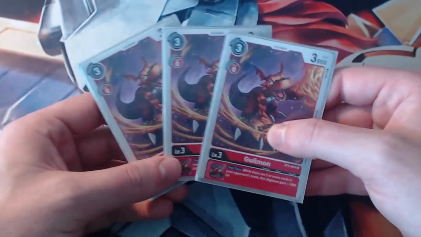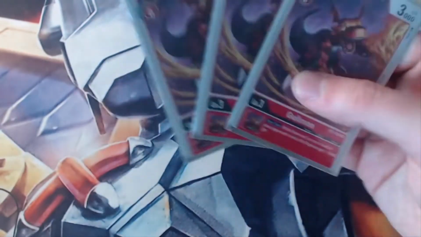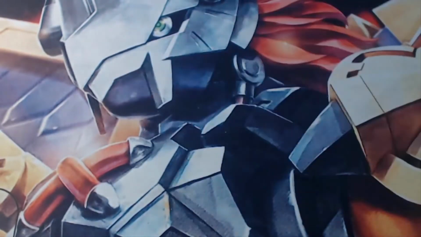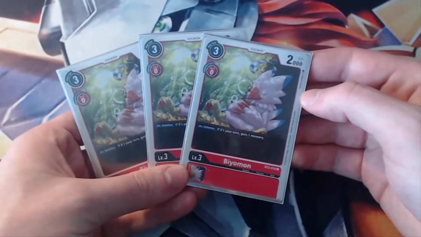So basically we have 7 pseudo Agumons in total with the 4 Agumons in the list, just to make sure that we always have at least 1 boost going on our Digimon, preferably 2 or even more potentially there. And then last up, we got 3 times the Biomon from 1.5, which has the on-deletion effect.